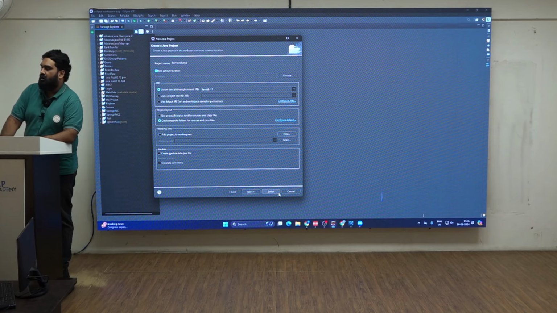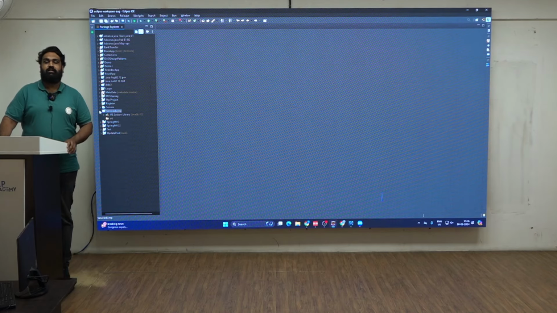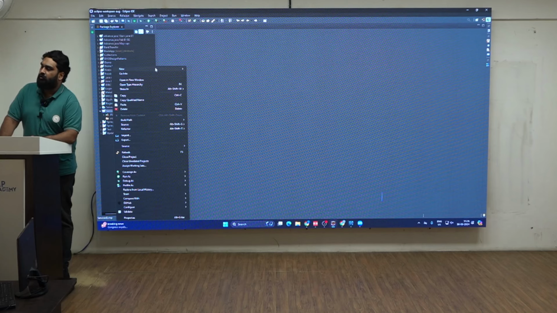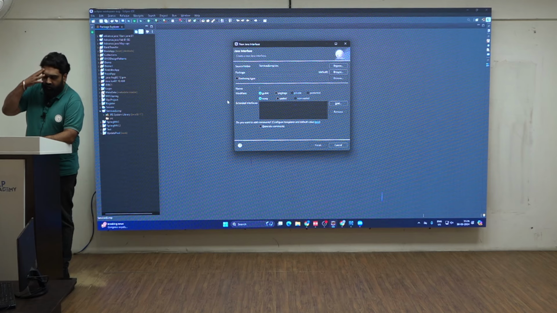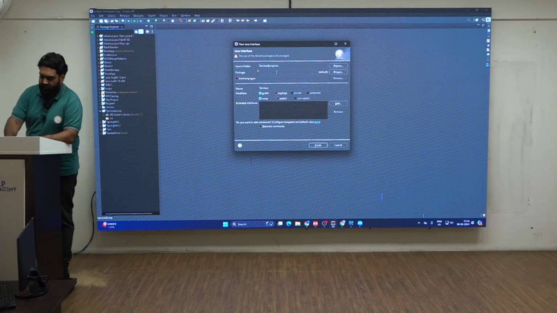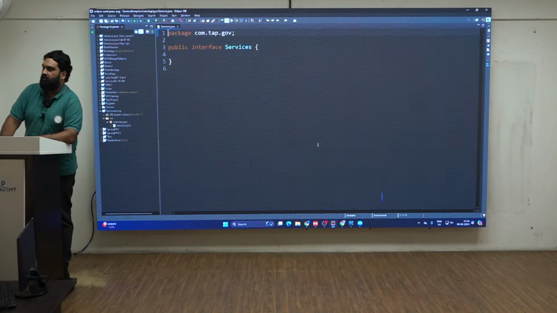So I have a project called services EXMP. What is there inside this? First I am going to create one interface called Services inside com.tab.gov, then I will finish it.